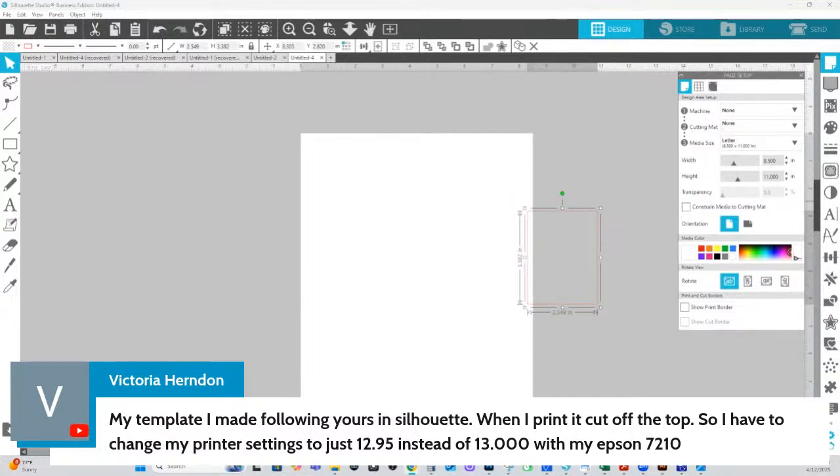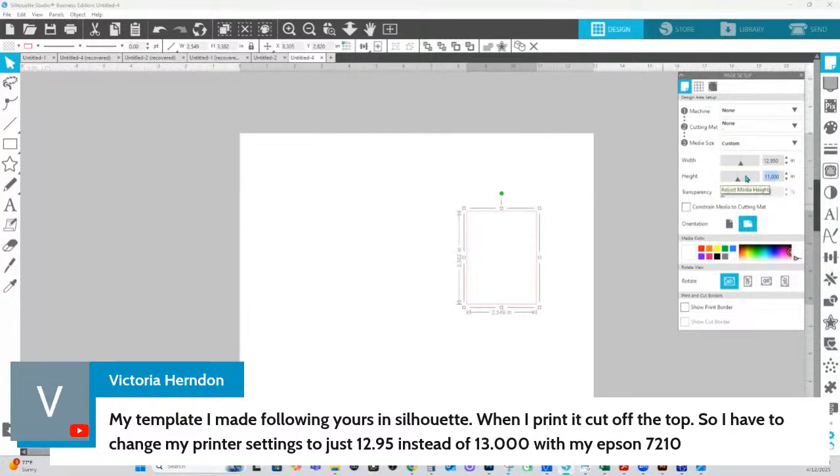So I'm guessing you're talking about the accordion fan or the clack fan. If you truly measure your actual fabric piece, and it is larger than 13 inches, you're not going to be able to just print one 13-inch sheet because you cannot do borderless. So you have to set it to 12.95, depending on which program you're using. I don't know if you're using Silhouette Studio, Canva, Photoshop, or Affinity, but you have to set the width to 12.95.